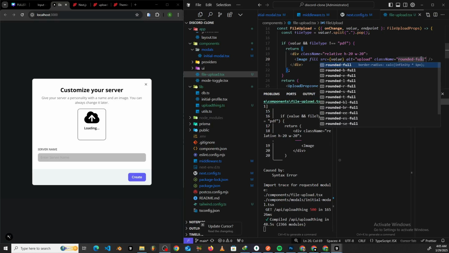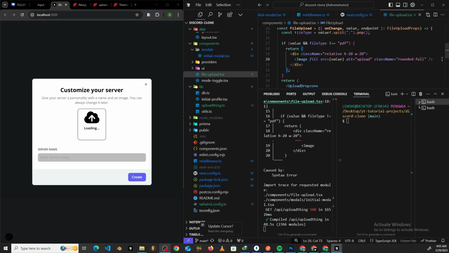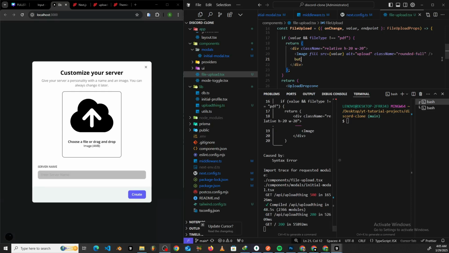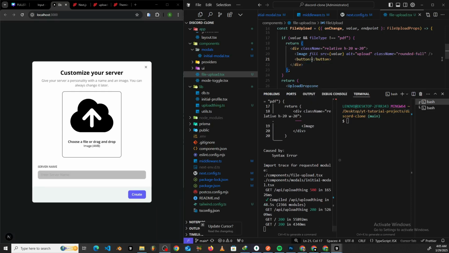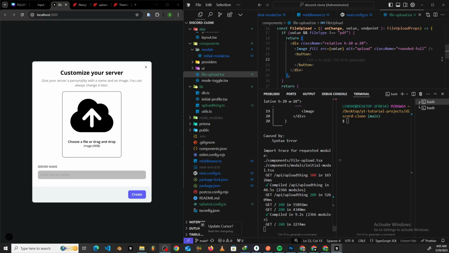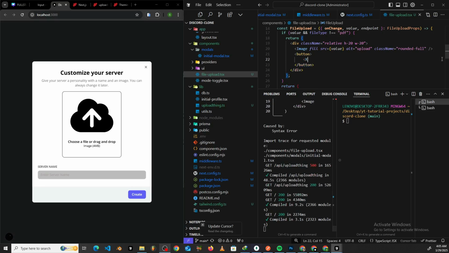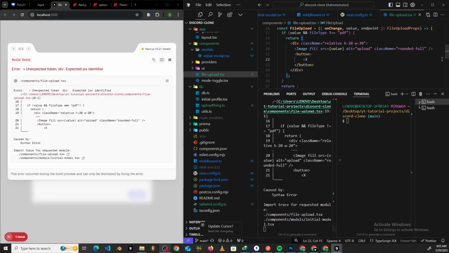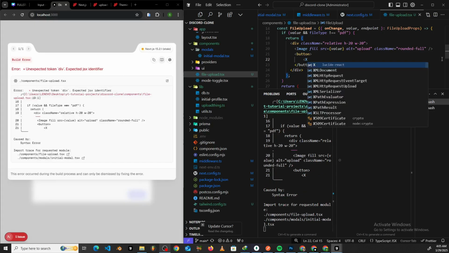Right after we've set that up, we want to quickly create a button right below it. So we come here and say button, and inside this button, this is what we are going to use to clear our image and upload a new one. So inside we can just add our X, which we are going to import from Lucide React.